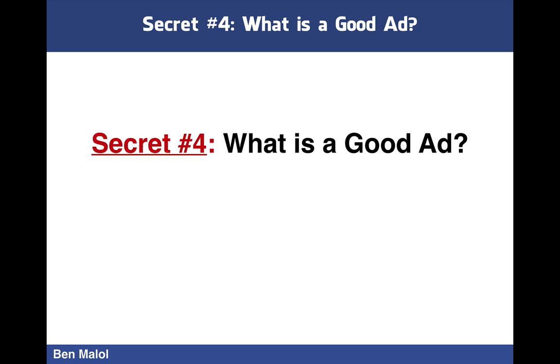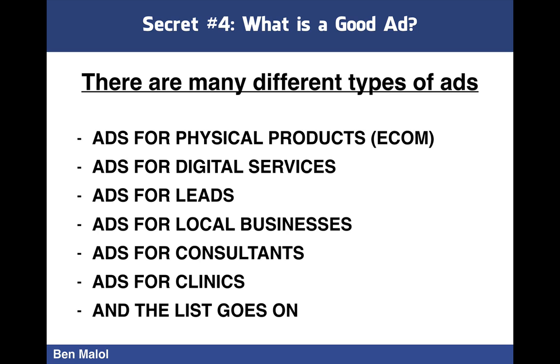So secret number 4, what is a good ad? What builds a good ad? First of all, you have to understand that there are many different types of ads, right? There are ads for physical products, which we call e-com. There are ads for digital services. There are ads for leads, ads for local businesses, ads for consultants, ads for clinics, and the list really goes on and on and on.